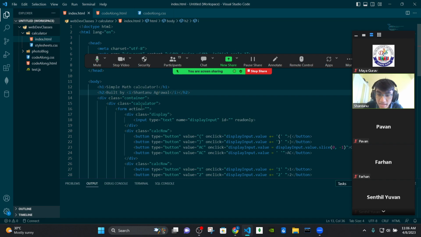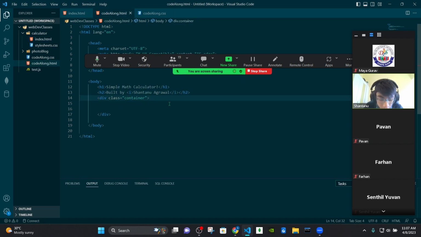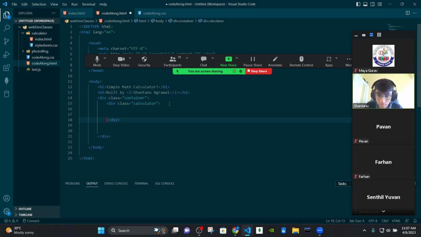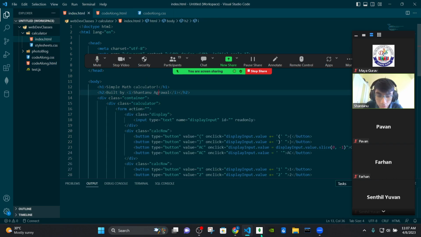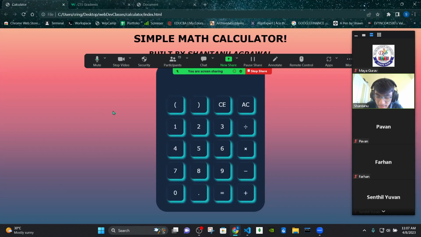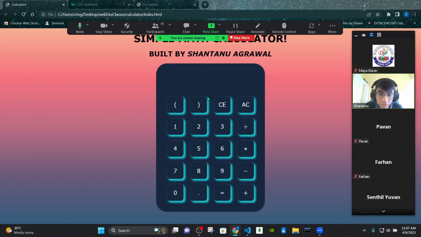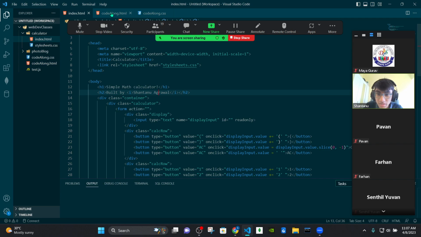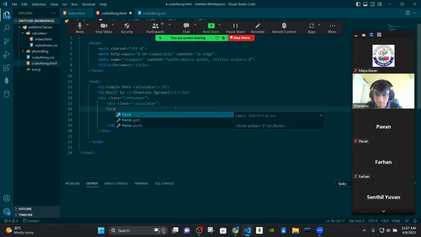Okay, now I have a container. Inside of that, I have another class called calculator. I'm going to make a container, and then one called calculator, like this. And now I'm going to make a form, because the way we do this is we take inputs using a form. Remember before I showed you how forms are used to take user inputs? Same way, if you want to print all of this out, we're going to need user inputs. So we're going to make a form, and this form won't have an action. It's not taking us to a different page. So it's just going to be a simple form without any action, like this.